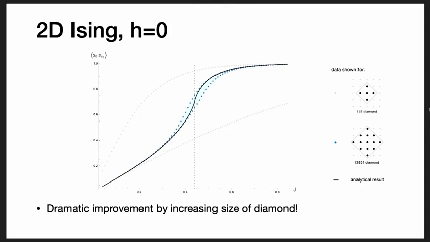Okay, so first the 2D case at zero magnetic field. The gray dots here are not so strong bounds, and are just from this tiny region. The blue ones are for this slightly larger region. As I told you before, 2D at zero magnetic field is actually solved, so this is a test to see how good it is. The exact result is plotted here in black. Even just going from a tiny region to a slightly less tiny region, it improves quite dramatically. The upper and lower bounds get really squeezed onto the analytical result.